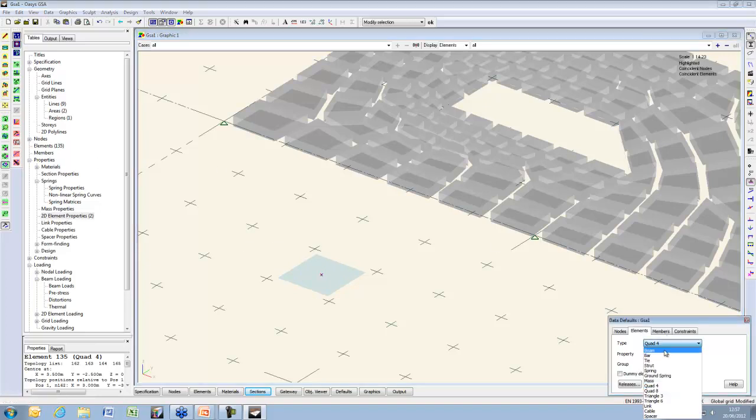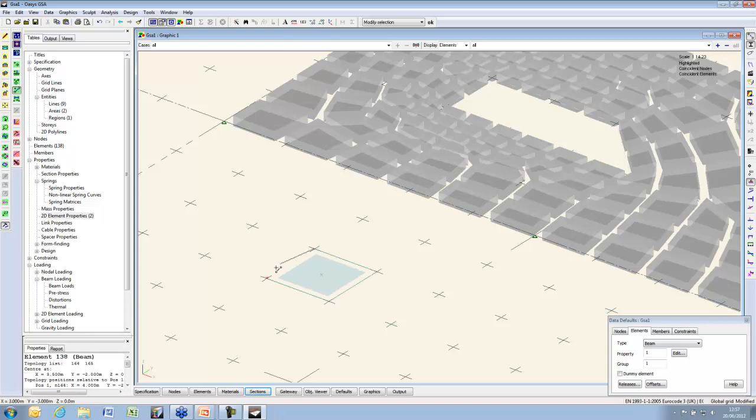You need to have beams running around the outside, and then any load applied onto this load panel will create UDL loads on those adjacent beams during the analysis automatically. So they're like miniature grid area loads, if you're familiar with those.